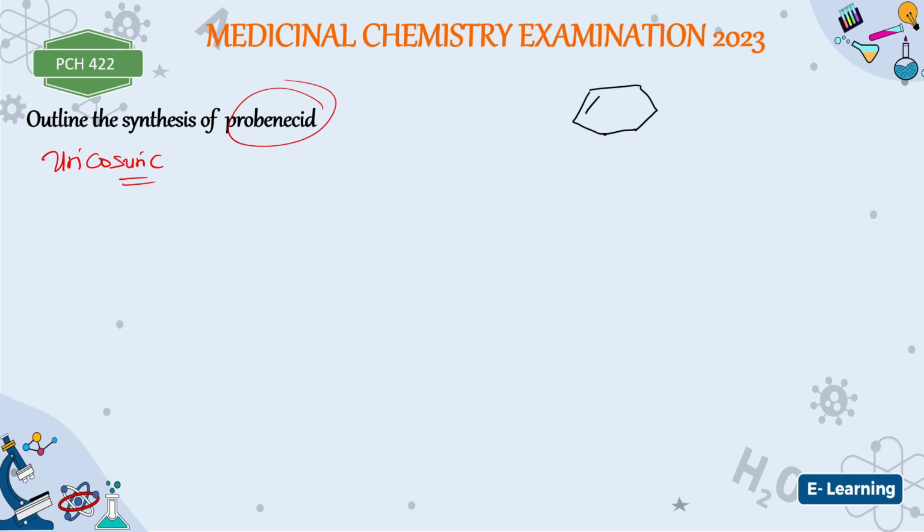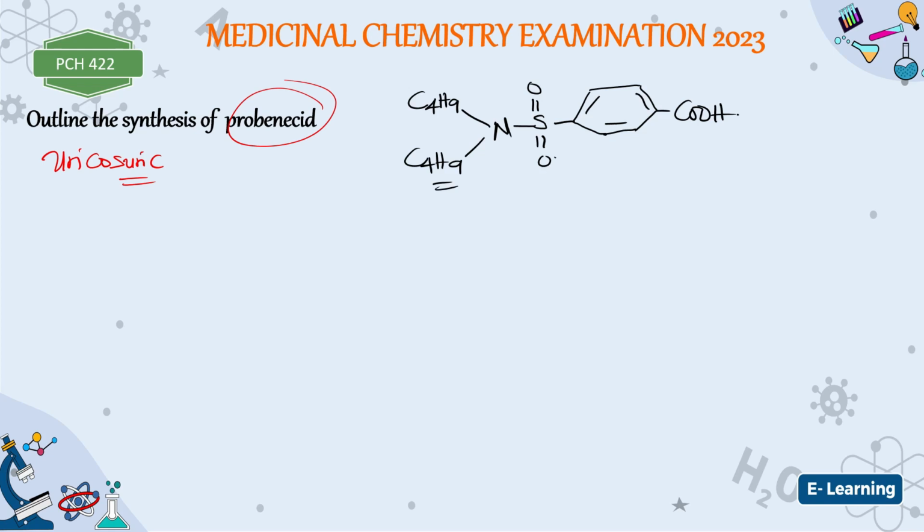You have a benzene ring, which is benzoic acid. And then here you have S, double bond O, double bond O. Then here you have N. Then attached to this N, C4, H9. Here is also C4, H9. So we want to learn how to synthesize this compound in a very simple way.